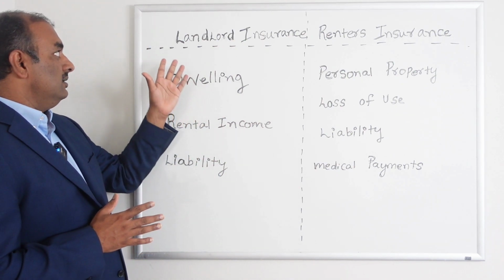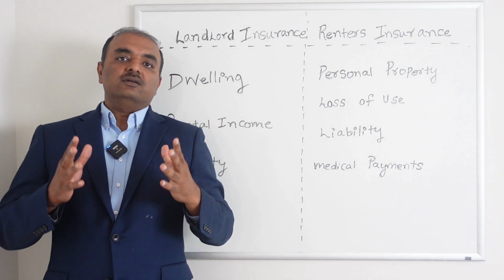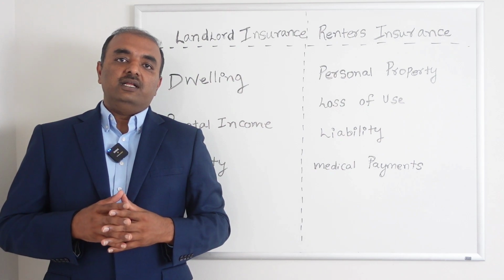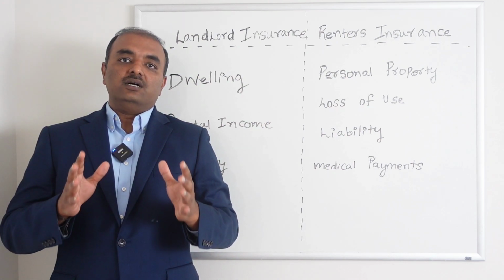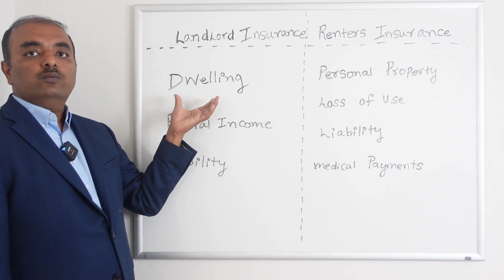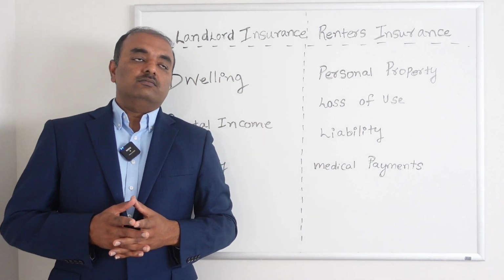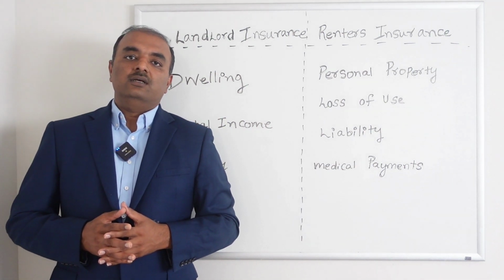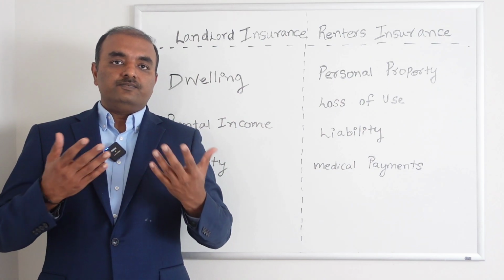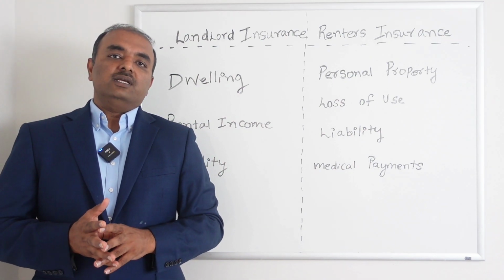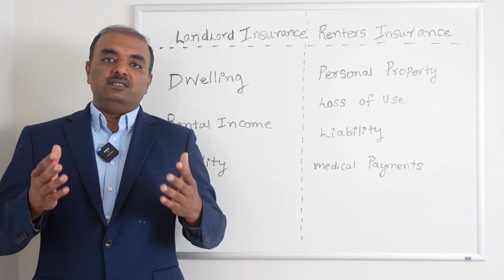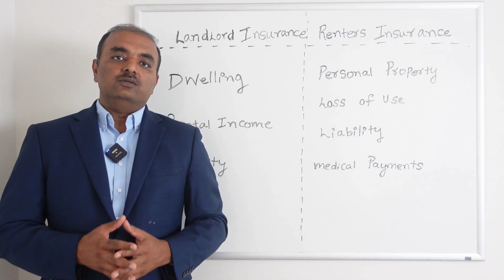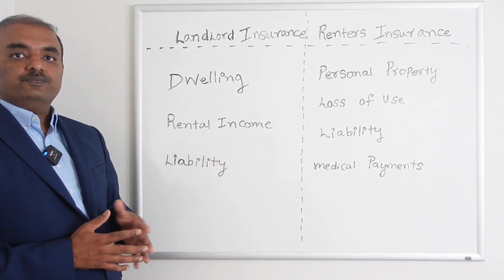Now let's see different coverages under each type of policy. To start with landlord insurance, because landlords own their own building or homes, but they don't stay there, the first and foremost coverage they need is dwelling, the actual home they have to cover. So that's the first coverage. The second coverage is rental income. As they don't stay there and they give their building for rental purpose, if something happens to the building and they cannot use the building for 6 months or 8 months, they need to make sure the regular income is not impacted. So they use this rental income coverage.